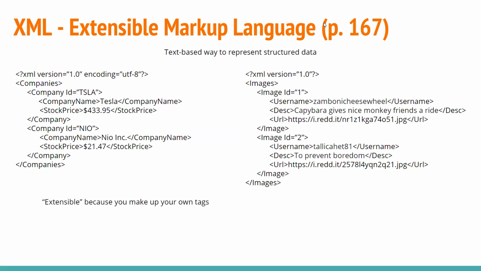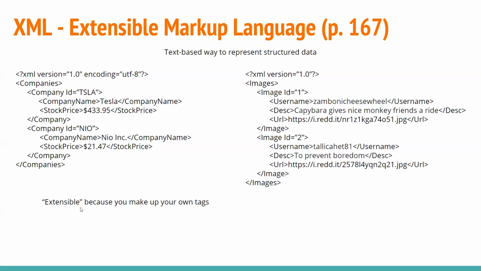Cool. So there are some things we have to discuss about XML, but as I said, you don't really need to be taught it. It's very easy to read. XML, extensible markup language. So you guys know what a markup language is. We've discussed other markup languages before, particularly HTML, hypertext markup language. A markup language is a language that's designed to be readable for both computers and humans. It's the middle ground. Computers can read it easily and humans can read it easily. Then it's called a markup language.